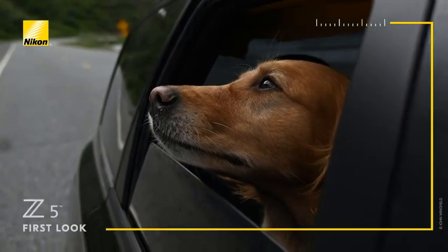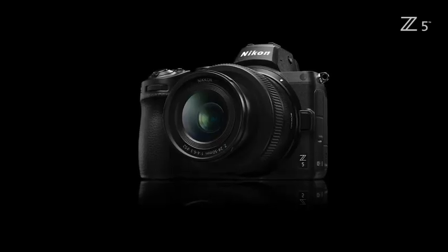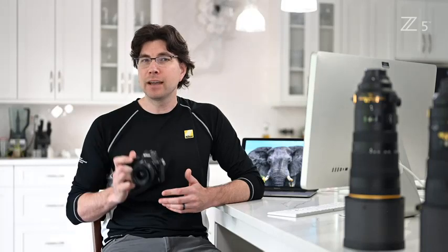Number 4: Nikon Z5 Camera Body. If you're new to photography but looking to go straight for a full-frame camera, the Nikon Z5 is the best mirrorless option. The full-frame CMOS sensor has a resolution of 24.3MP. The 273-point autofocus system is quick and effective — it'll render sharp images even when your subject is on the move, and is the best of its kind in this price range. One downside is the burst mode with a continuous shooting speed of only 4.5fps, but the 4K video capture is great for short videos and vlogs. The Nikon Z5 is the best entry-level full-frame mirrorless camera on the market, with a compact body and high performance when it comes to quality.